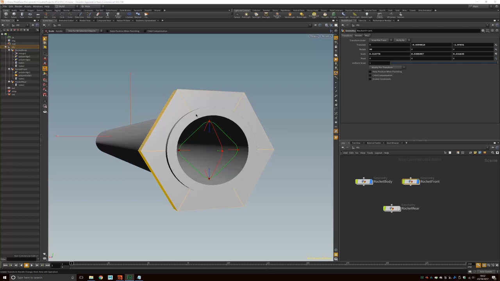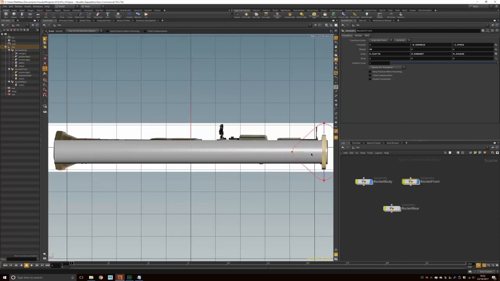Right, so from that point, I wanted to note before we continue, I made it a little too small in the previous clip, so make sure that you keep on referring back to your reference image. That is what it's there for, and keep on making sure that it's about the right size. Yeah, so in the last clip it was just a little bit too small, so make sure you scale that up to fit the thing.